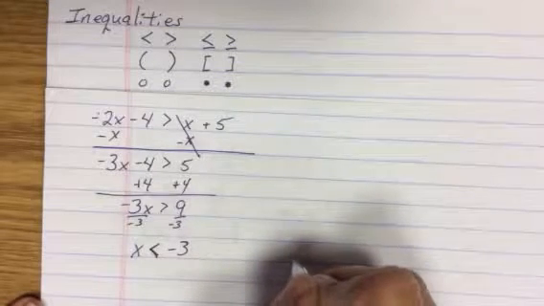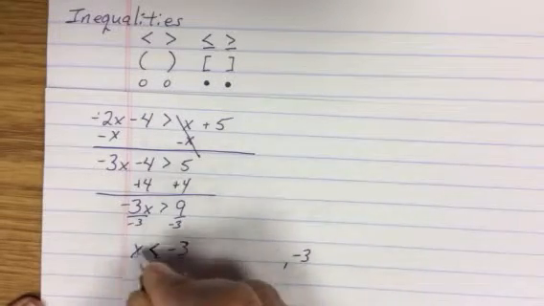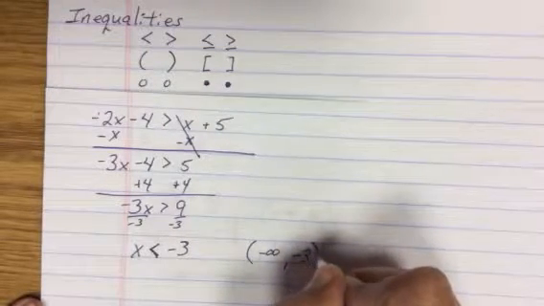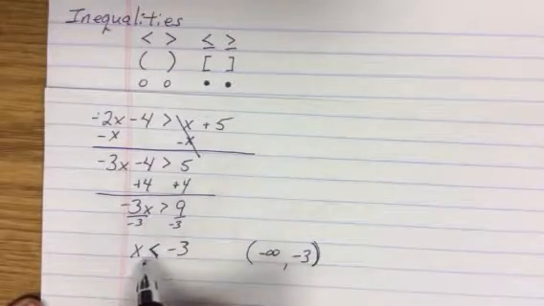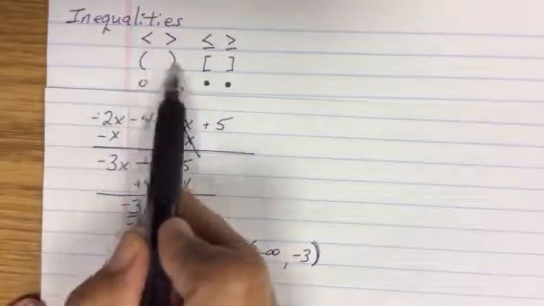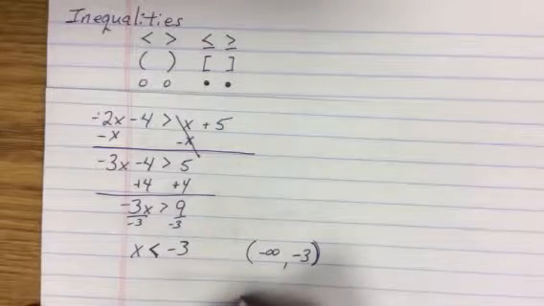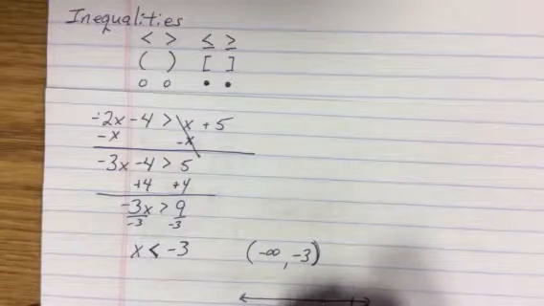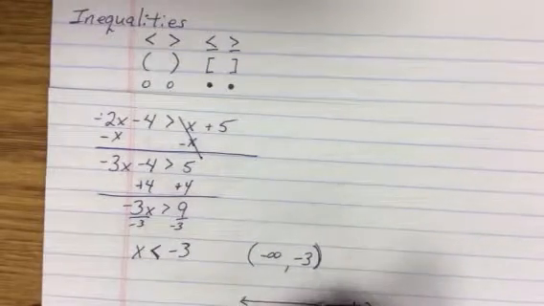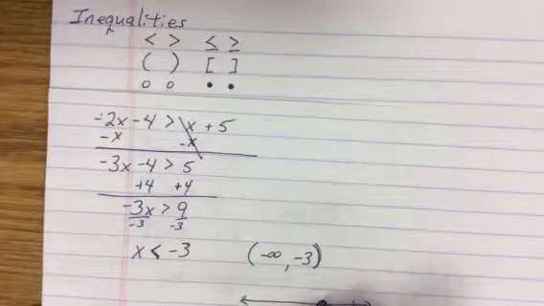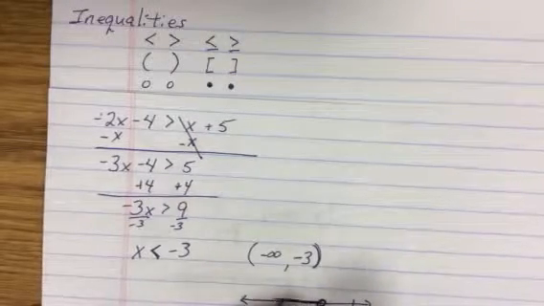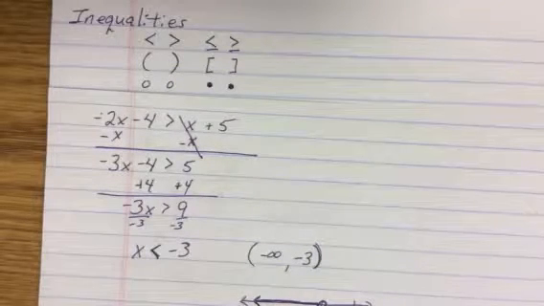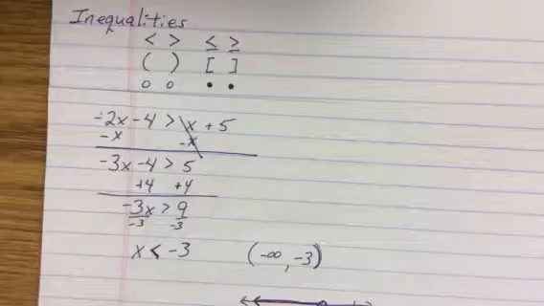I can, which way is the arrow pointing? It's pointing to negative infinity. It's pointing to the left. This time it gets a rounded parentheses because there's no equals. Remember? If I am to write this on a number line, I'm going to say here is 0, here is -3. The arrow is pointing to the left. This time I'm going to show you how the circle method works. I draw an open circle. This is a less than. Okay?